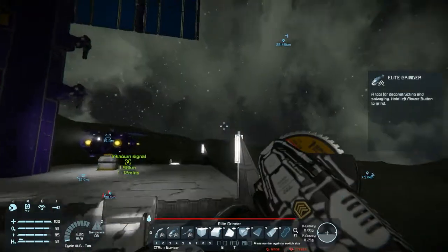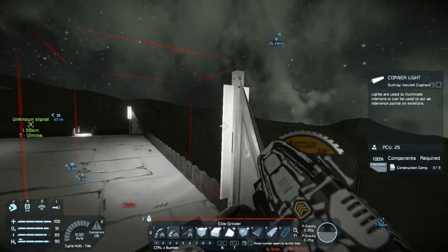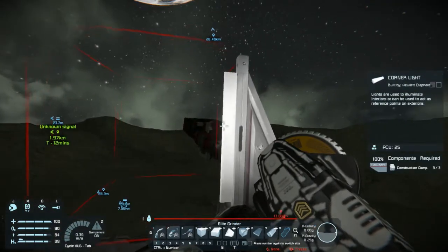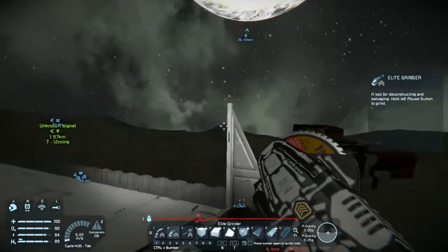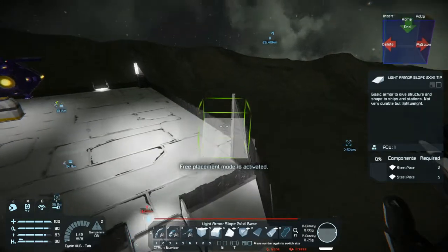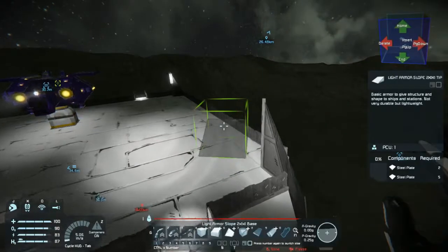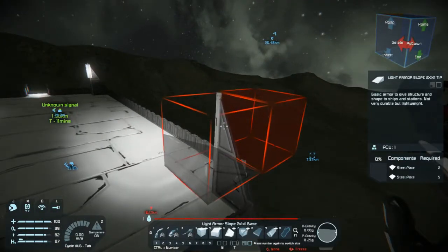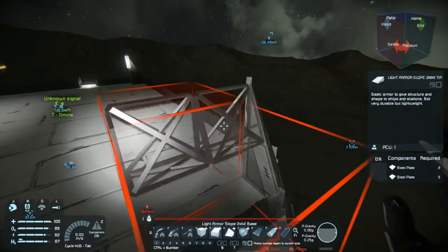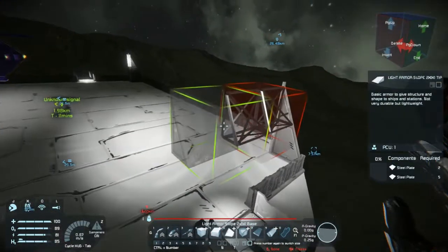So, here's what I'm going to do. I'm going to get rid of these. Just enough room. Okay. And then, we'll get our little corner pieces. And I want to do these in the grey, the dark grey. So go like so. And we can give ourselves the half wall down there, and we'll have a little bit of top coverage.